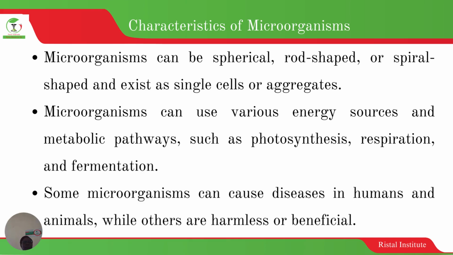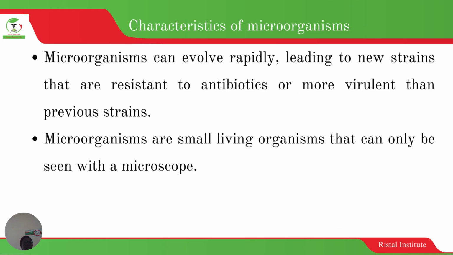Then you'll also find that some of the microorganisms can cause disease in humans and also animals, whereas the others are harmless and you find that they could be beneficial to humans. So microorganisms can develop rapidly, they can grow rapidly, and they lead to production of new strains that are resistant to antibiotics or more virulent than the previous strains.